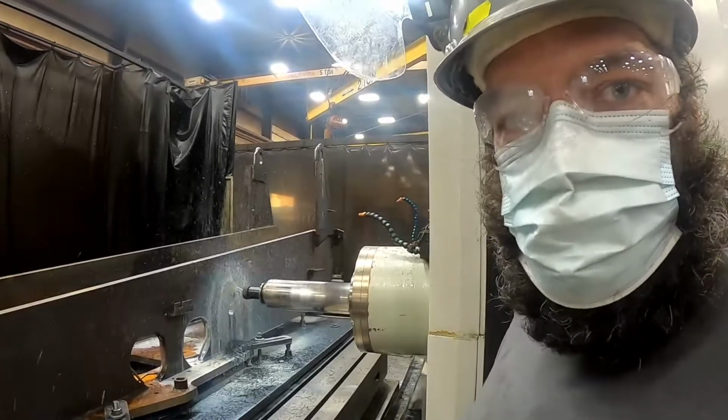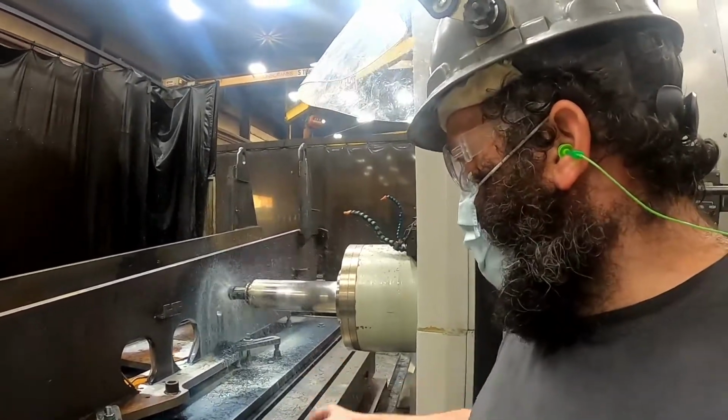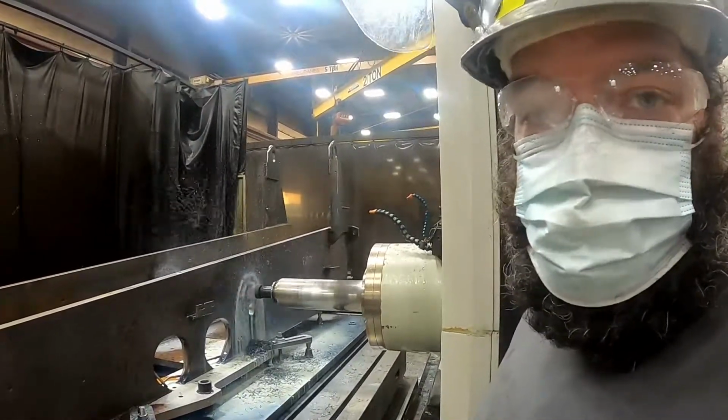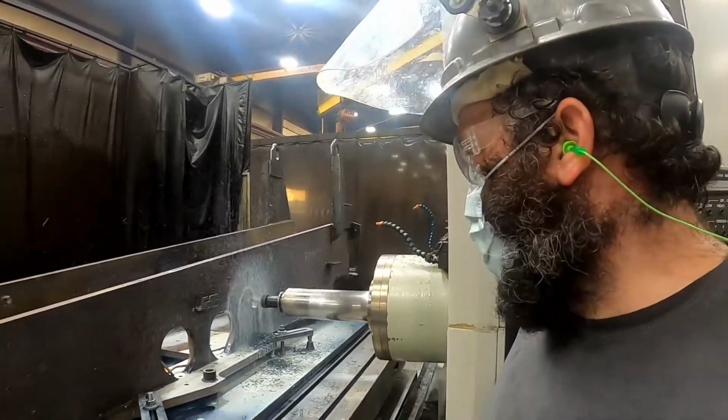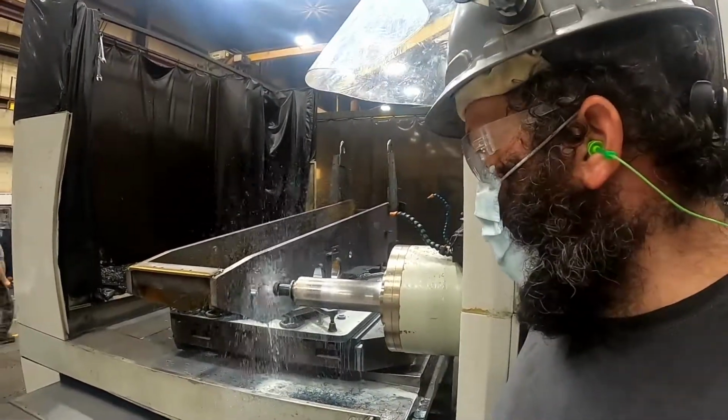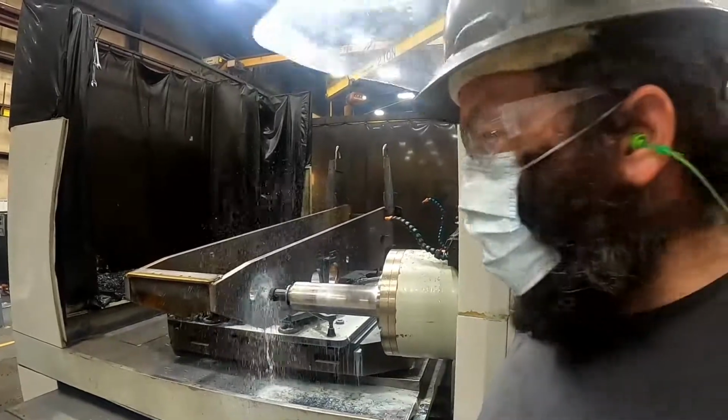It's going to drill 3 holes in this side of the part. We're running coolant with it because if not, it'll just melt the steel. When it's done drilling this hole, it's going to go do a tool change, and it's going to tap the hole.